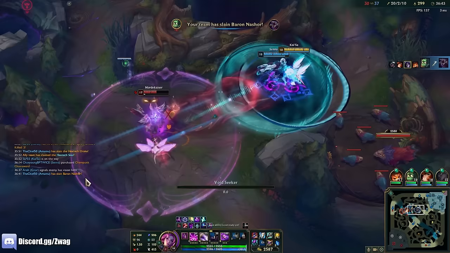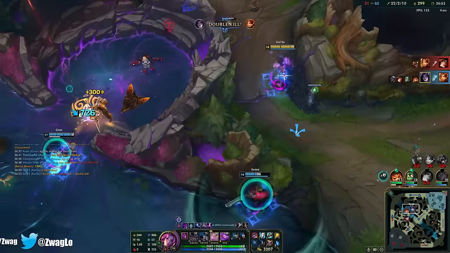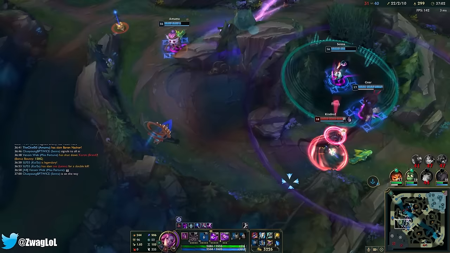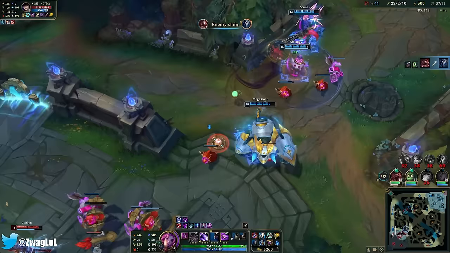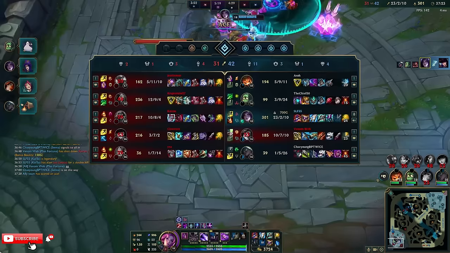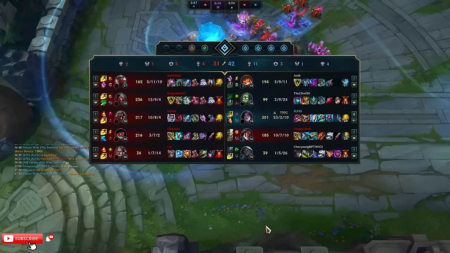Oh my god, it did 1700 damage. He's so fast. Oh, I hit a wall. We did it. Oh, that's actually a fantastic first game. Twenty-three kills, two deaths, so many snipes, almost 6k on that, 3600 on that.